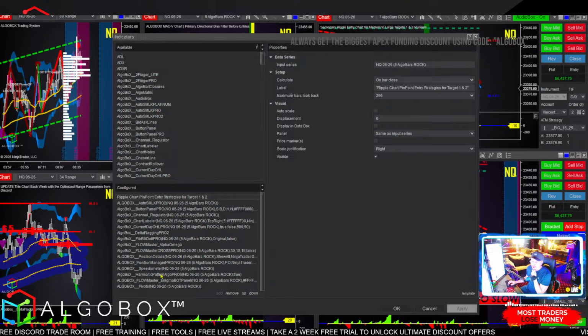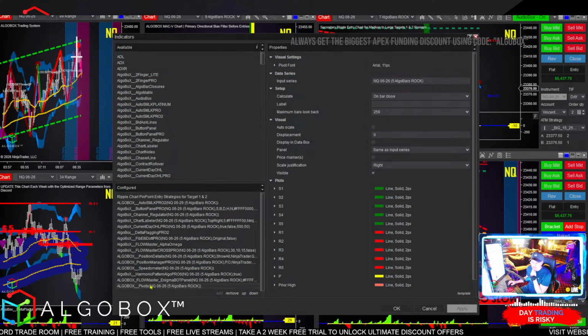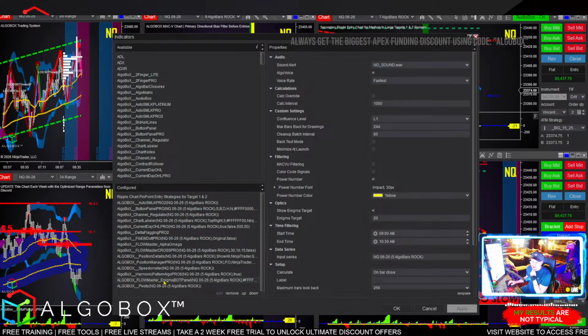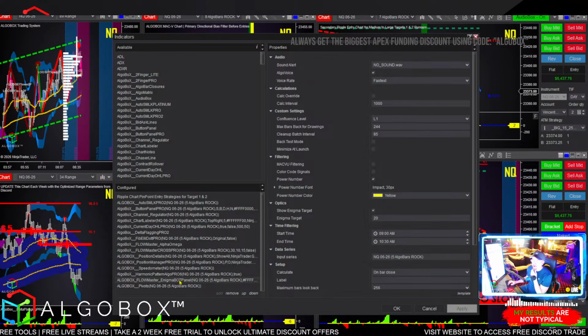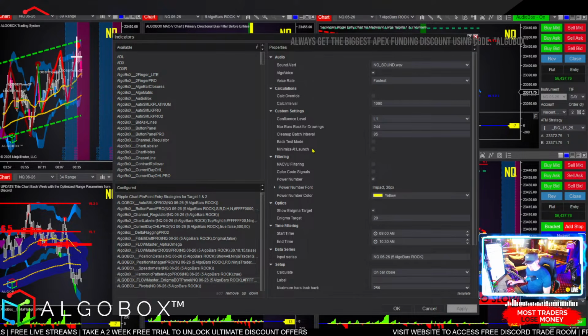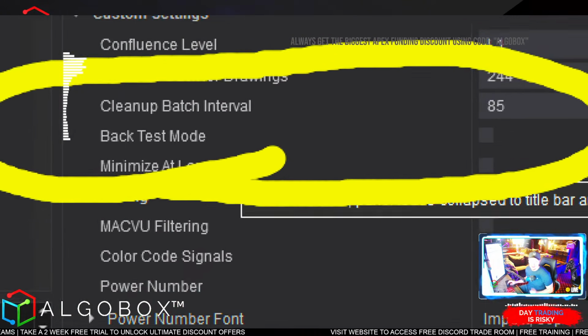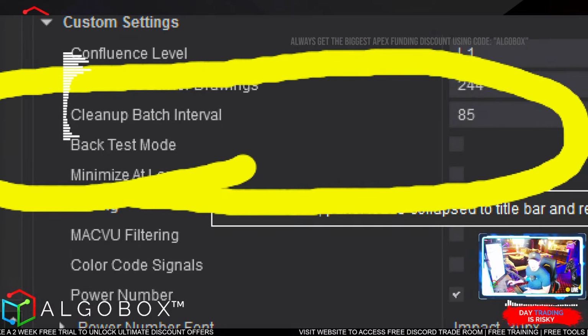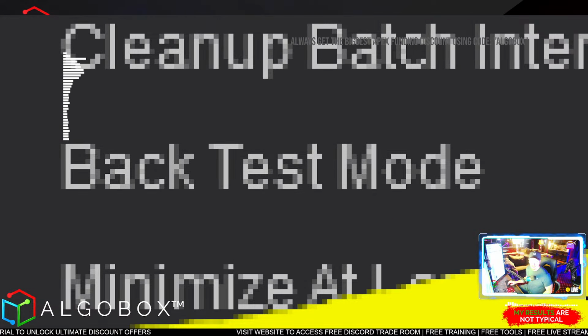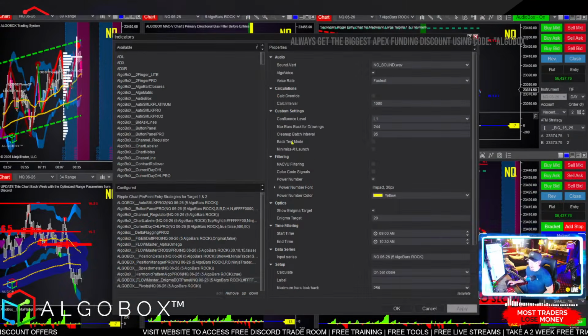Let's say that we want to go to pivots, that isn't going to be a good example. Here we go. How about Enigma bot panel? So right now, if you look to the left of your screen, you're not going to see a lot of Enigmas because I've got it defaulted to a few less, but you see the one that says backtest mode right there? Backtest mode is going to go backtest, show me everything, all the way back as many bars as I have on my chart, right? As much as you want.